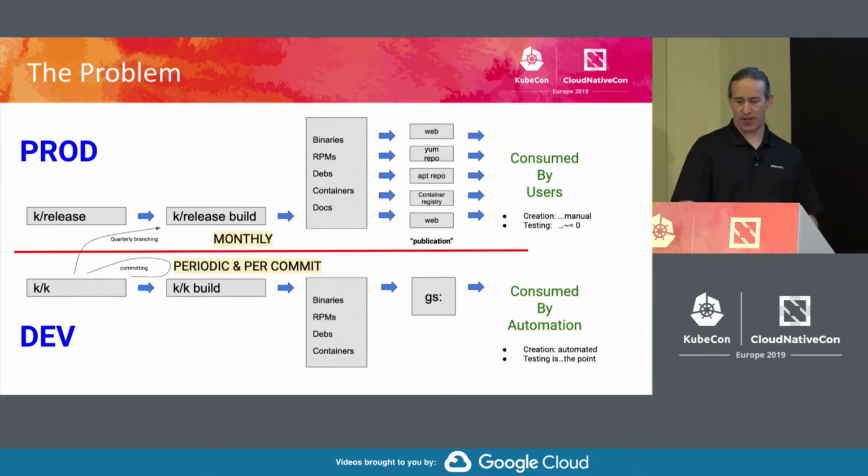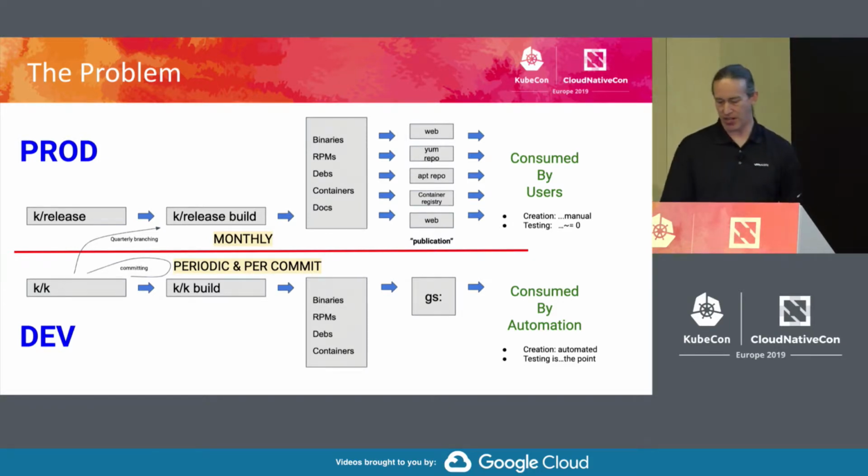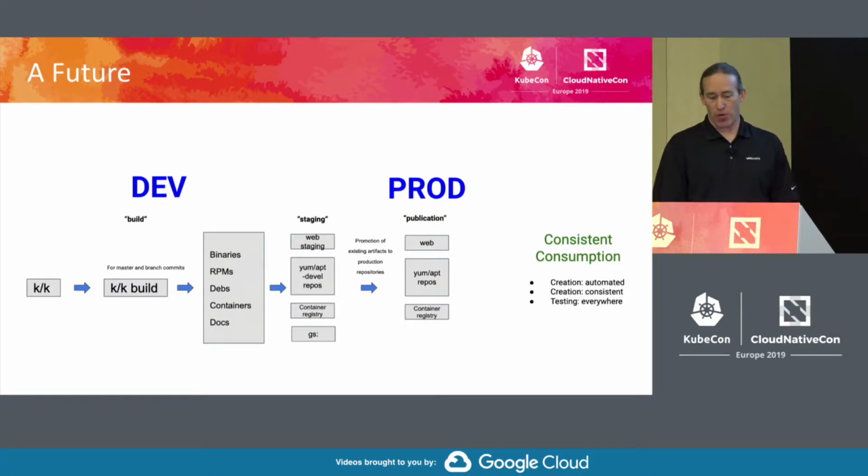So you sort of have what is a normal staging here. You have some build and staging and publication, right? What we want to do for the future is still have that normal build, staging, prod, or build, staging, publication set of flows, but have it be a continuum once for dev, and have testing at each of those points.